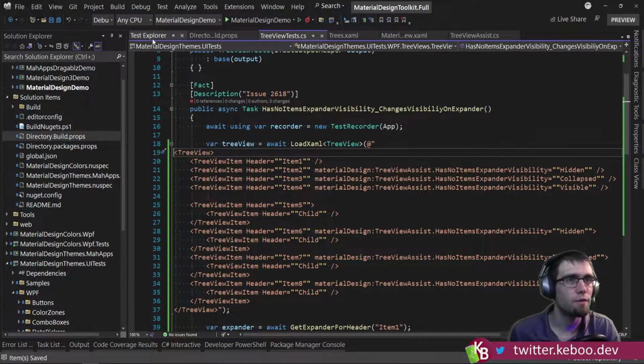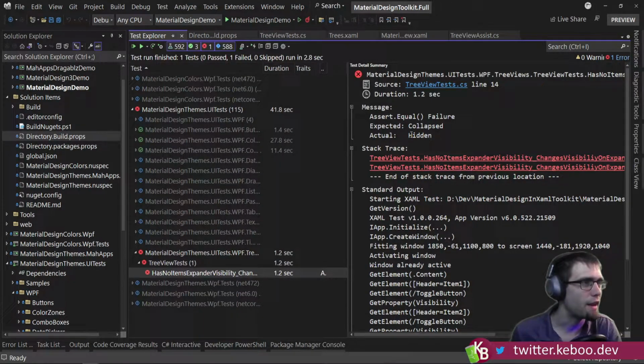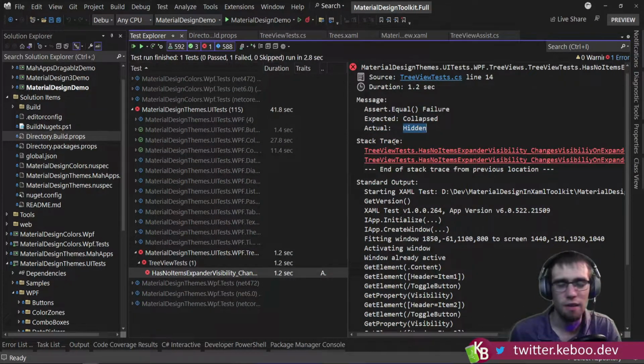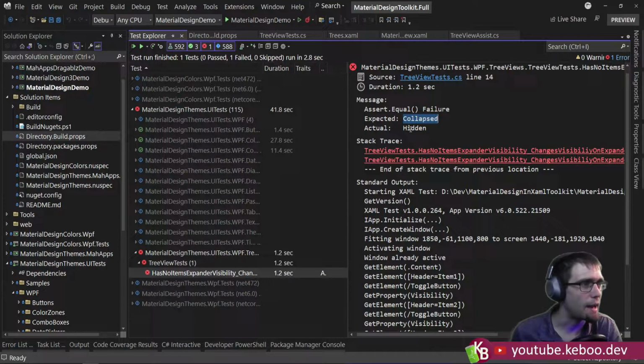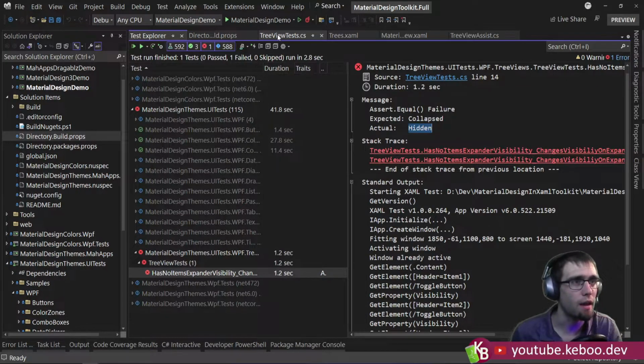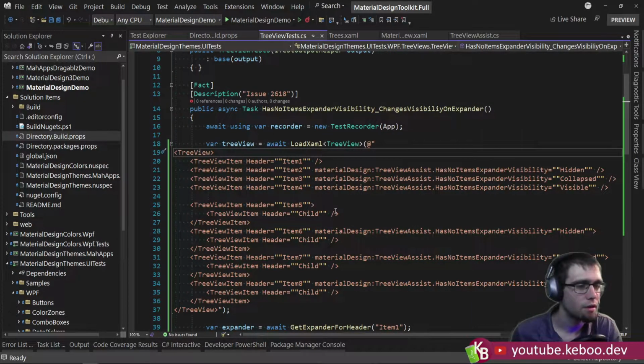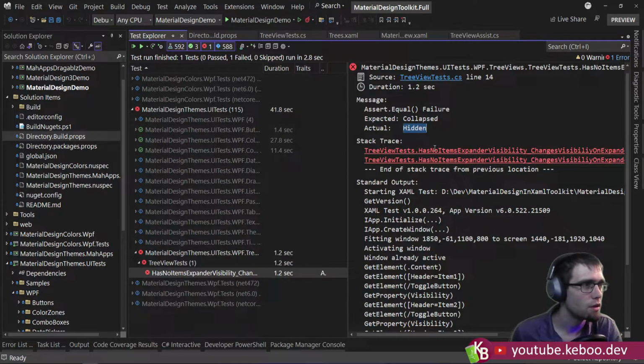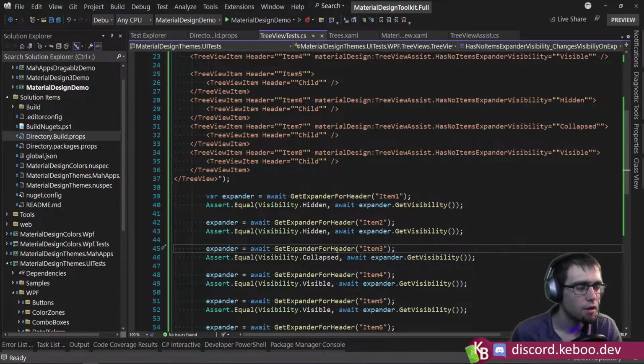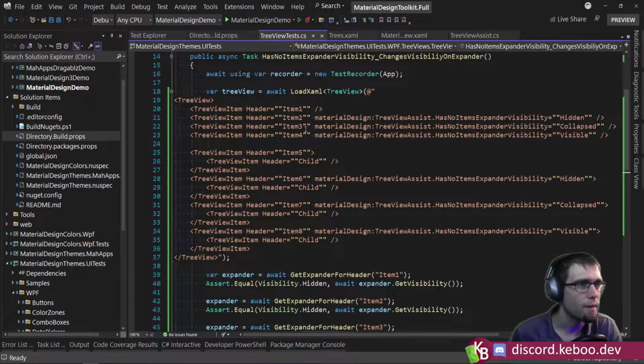Okay, so you failed again, but what did you fail on now? See, this is why we write tests. Expected collapsed, actual hidden. So something didn't work the way we expect. Expected collapsed on item 3. Actually was hidden.